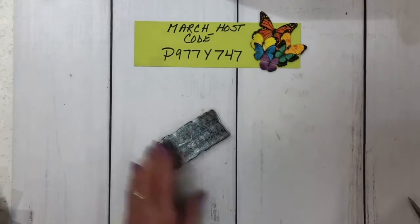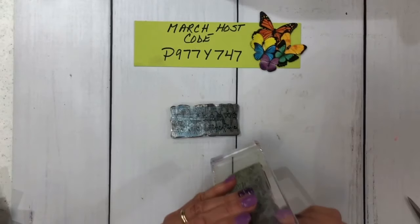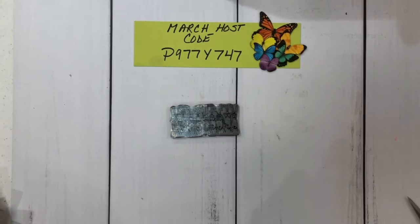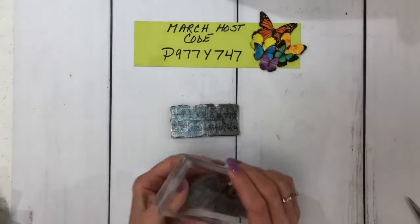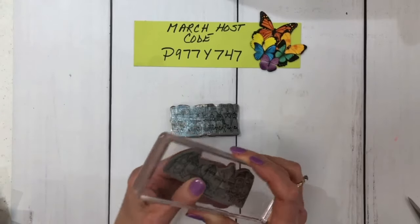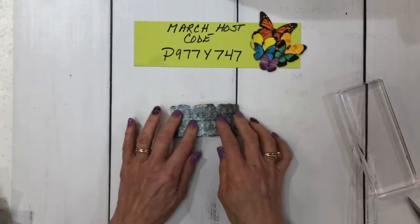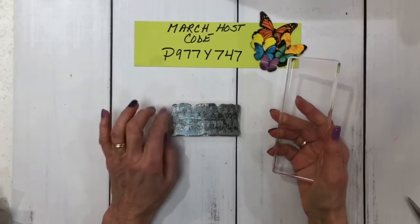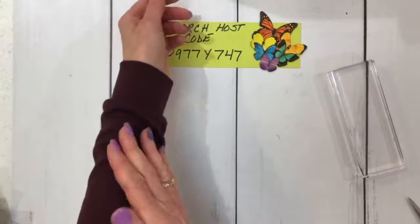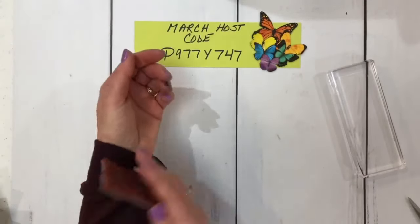Now, here is the thing I want to caution you about. This one I just did not too long ago. You really want to make sure that when you lift this up, it's not sticking on the block. Because this adhesive is so sticky, once you put it on your block, sometimes the cling adhesive does stick on there. So what I do is take my shirt or a towel — something material, not paper — and just get a little bit of that stickiness off so that it's still sticky, but not so sticky it's going to stay on your block.